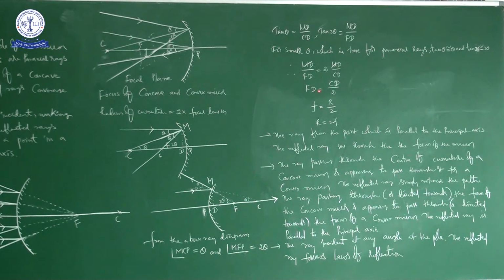What is FD here? This is the focal length. So that is small f. What is CD here? Nearly equal to the radius of curvature. With our assumption, it is the radius of curvature. Then finally I can write it as R is equal to 2f. This is an important question for 2 marks in our board exam, and from the exam point of view, this formula is important for us. R is equal to 2f. That I can prove, right? Radius of curvature is equal to 2 into focal length.